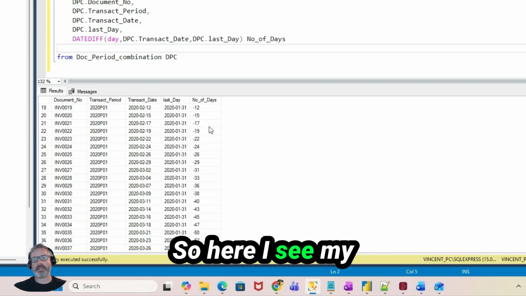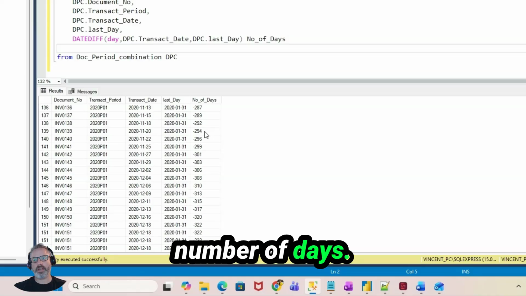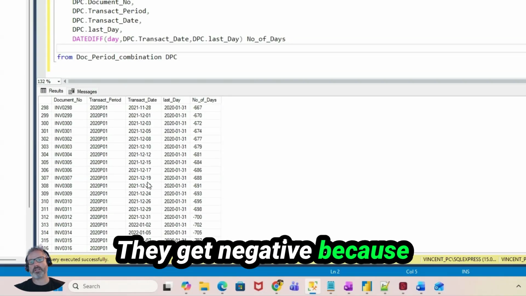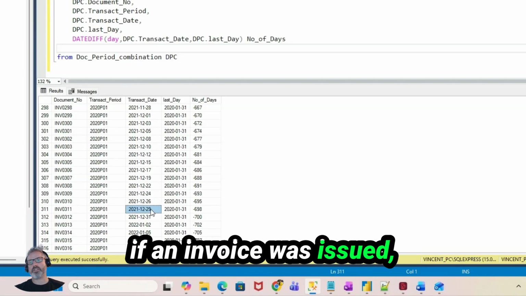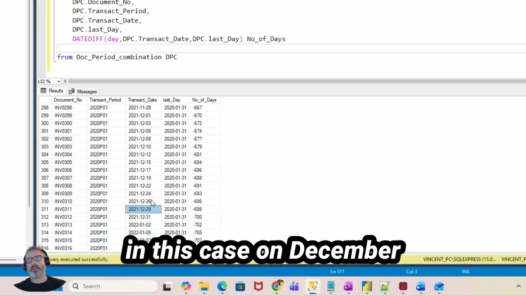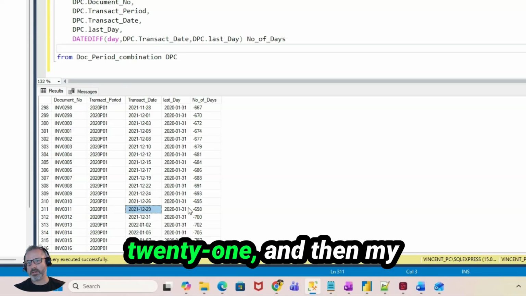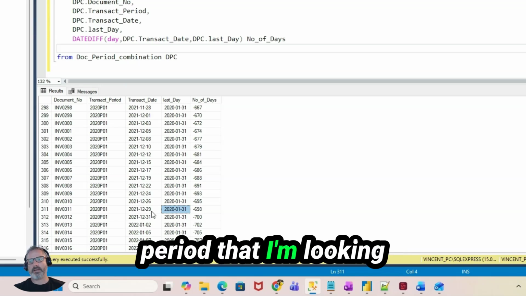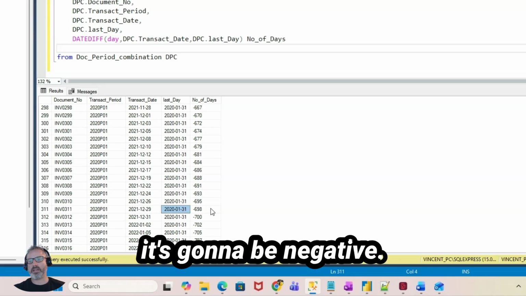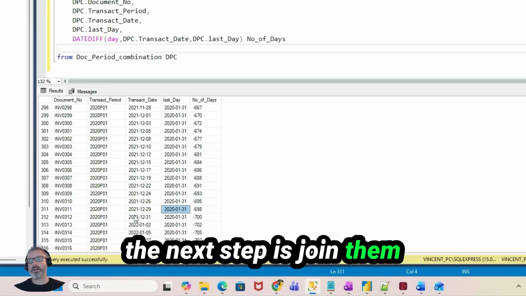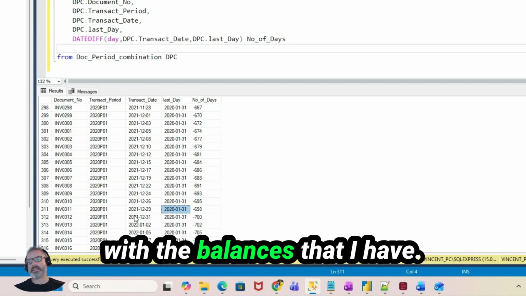So here I see my number of days. Obviously some of them don't make sense. They get negative because if an invoice was issued, in this case, on December 29, 2021, and the period that I'm looking at is 2020, it's going to be negative. But what I'm going to do in the next step is join them with the balances that I have.